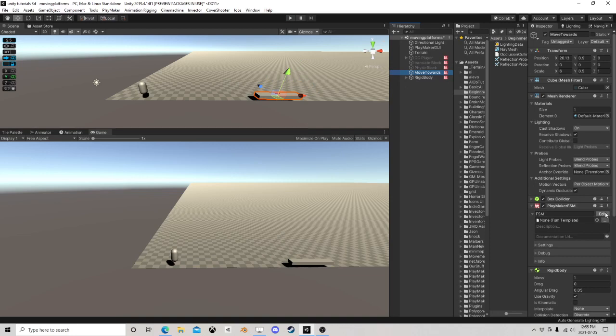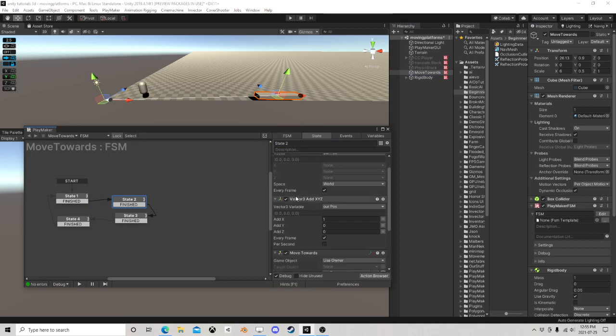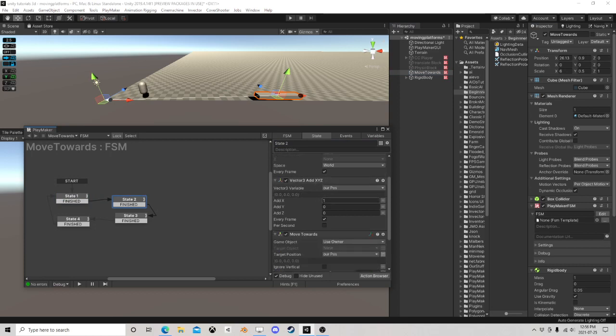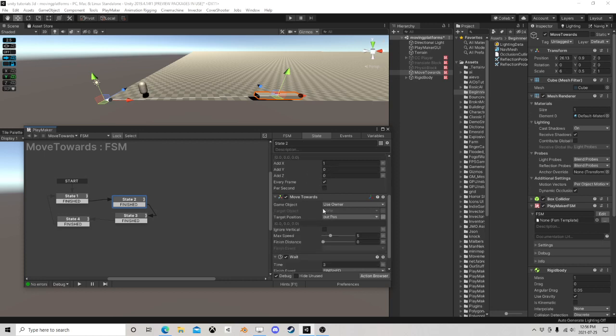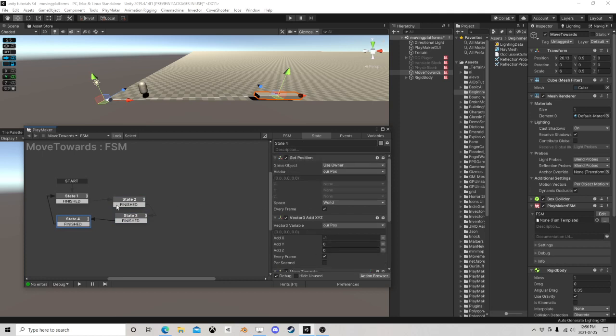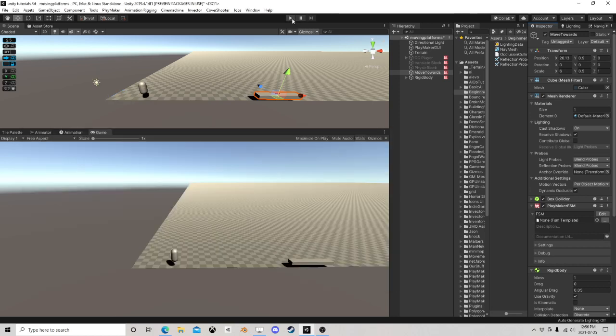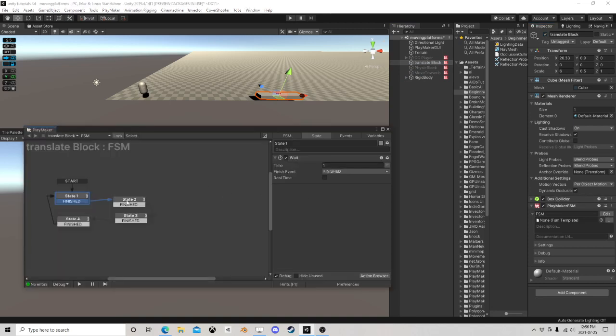One is move towards. So I am getting the position, adding to the position, world space, and then I'm moving towards that position. I do a wait. We just pause, wait while we're not moving, then move in the other direction, right? And that one obviously isn't working well for us. Next, I also have the same thing, but just a translate. And it does the same thing.